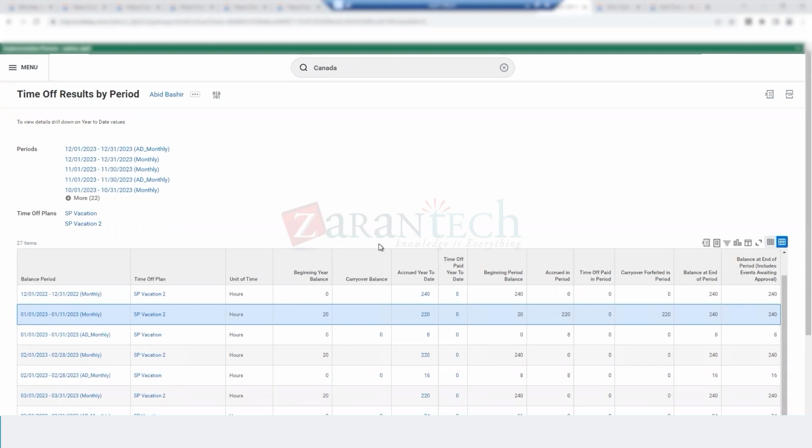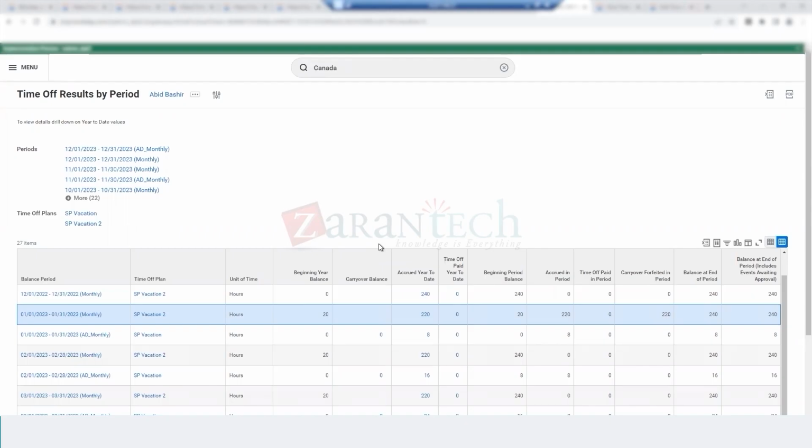Okay, for example, let's say we would give 20 hours every month for 100% FTE. Based on the FTE, if it is 100%, 20 hours, and if the FTE is lesser than 100%, it will multiply with the FTE percentage, 20 multiplied by the FTE percentage, and it will get prorated by that. Okay, this would be the accrual.